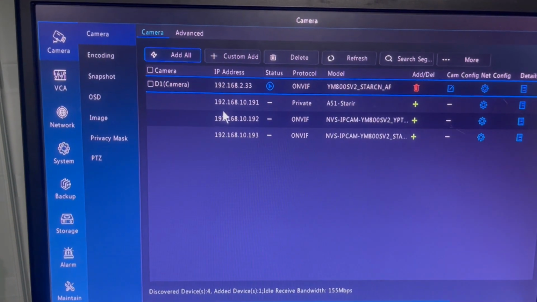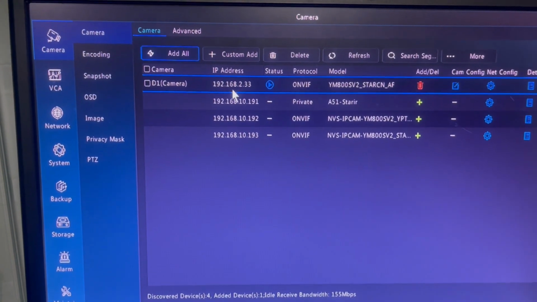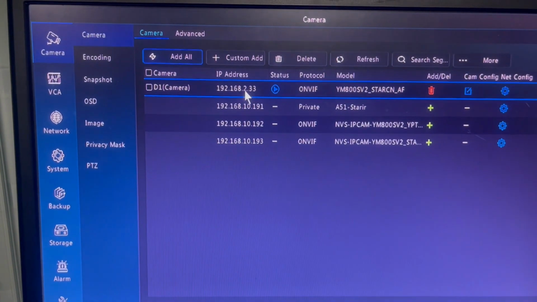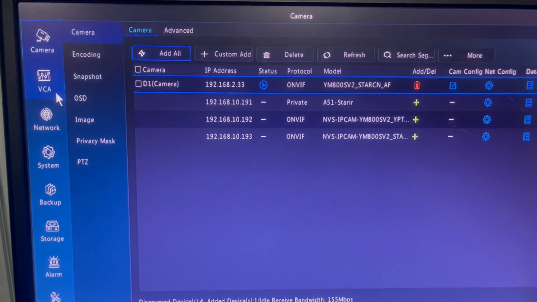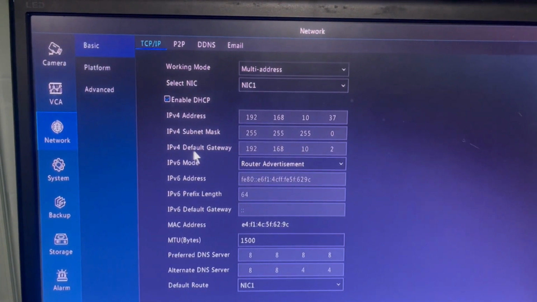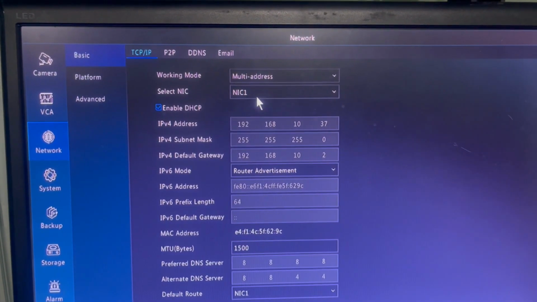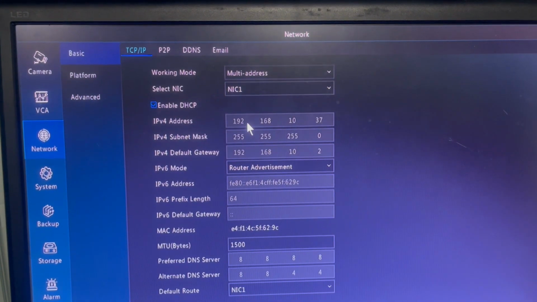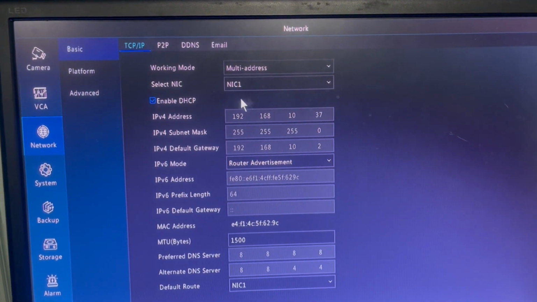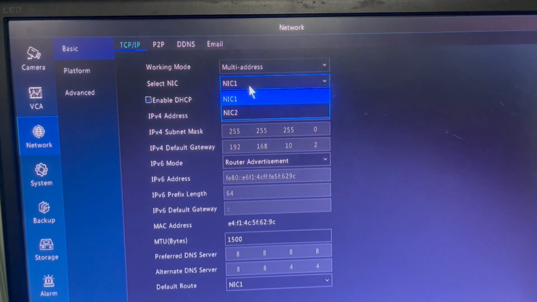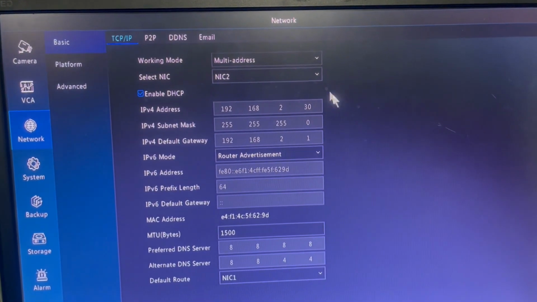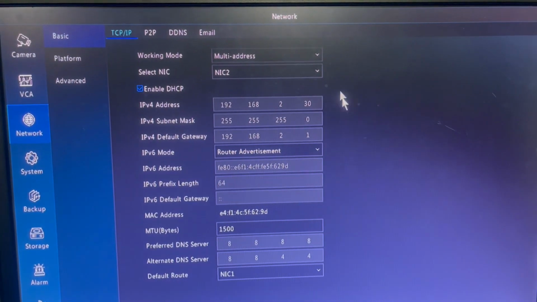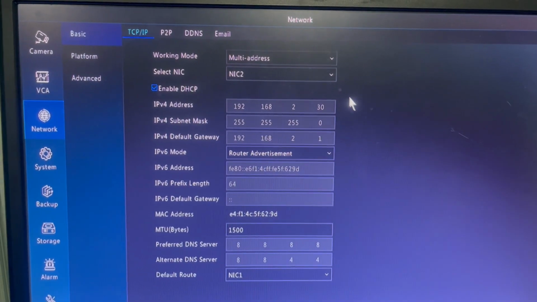Let me explain why I insist that the IP address of the camera and the display shall be 2 dot something. Because in our network connection, port 1 by default we use for internet access. Port 2 we mainly use for the EMEA and the camera connection via the PoE switch.